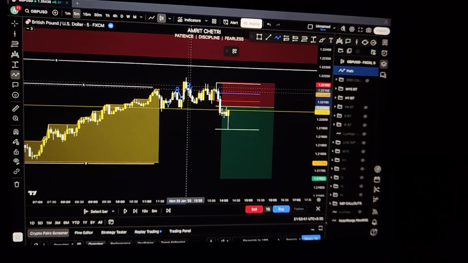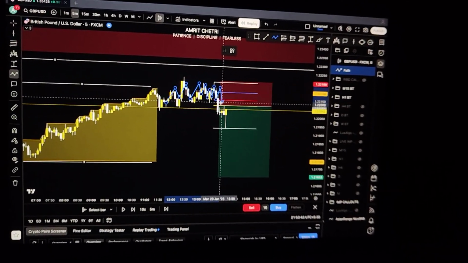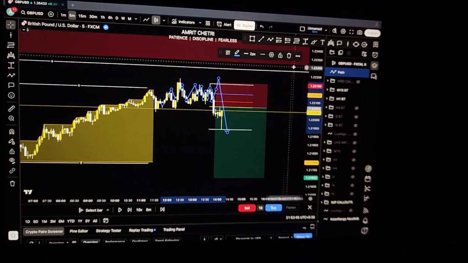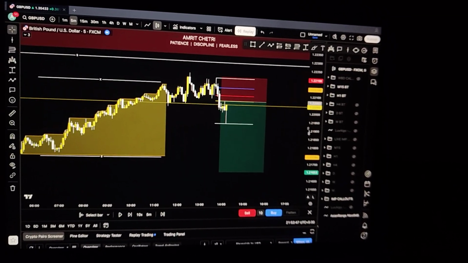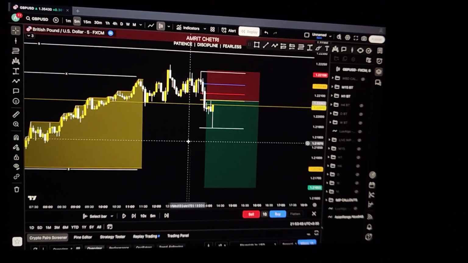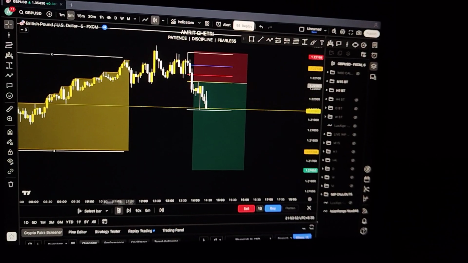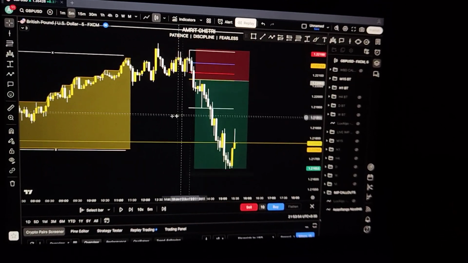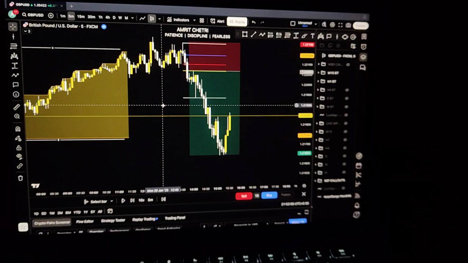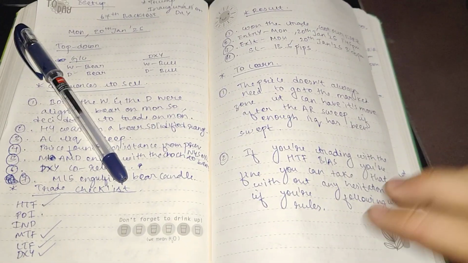On the M1 time frame, I can guarantee you for a fact that there is accumulation happening, manipulation and then distribution to our desired direction, which was bearish. So that is when I entered the trade for a 1:3 risk to reward. It played out to the T, as you can see. Got a 1:3, we are happy, right? So we also journal this trade, as you can see.